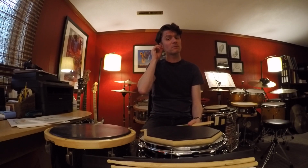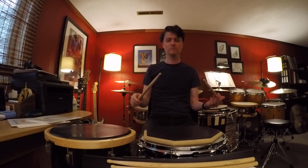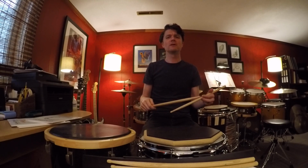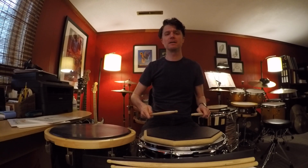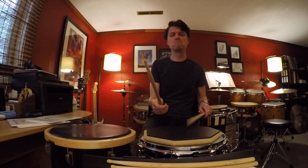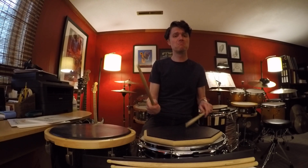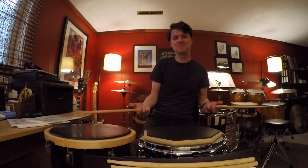Also with the inverted double stroke roll, though, this is different from what's on the page here. You're going to get what I call melodies. They're not, obviously, but I think if you play an inverted double and you put your hand on a different surface, I'll just use the edge of the pad for now, it's got a cool little rhythm. Boom, ba-dum, ba-dum, ba-dum. And if you start moving it around, to me that's like a little melody rhythm.